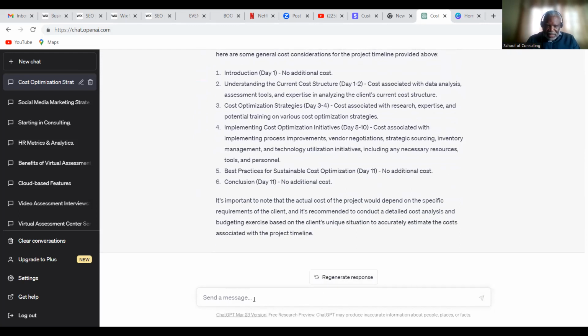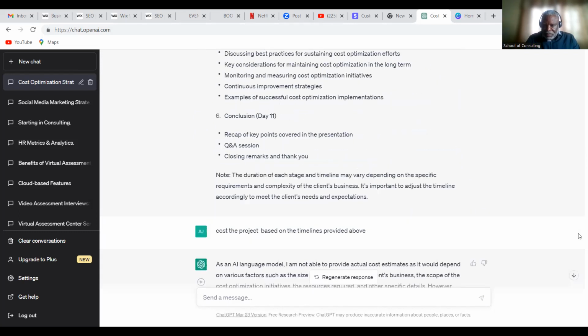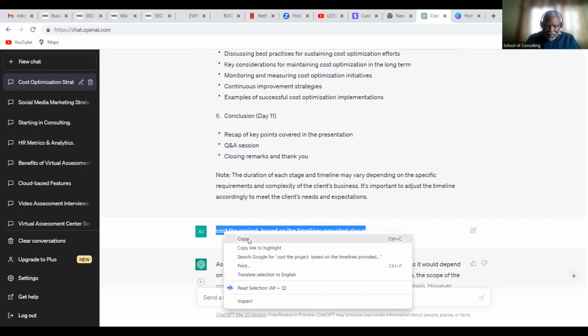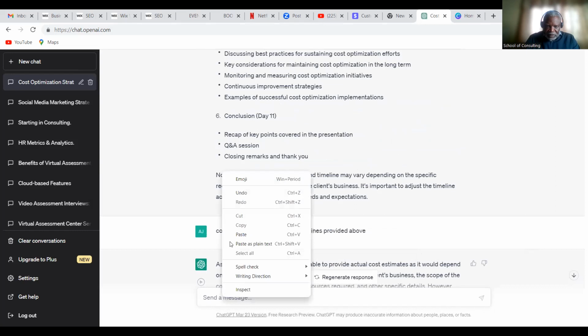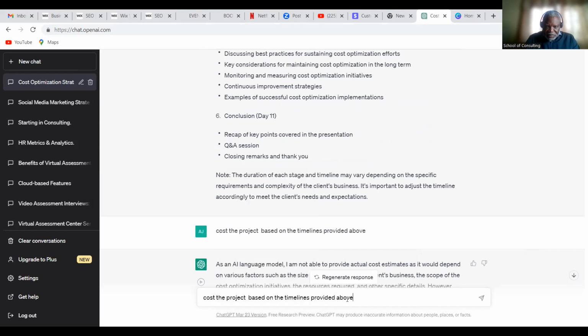Okay, so let's assume this same thing we've given it now. I had a different result earlier. Cost the above project, cost the project based on the time, at the rate of $50, let's say $50 per hour.